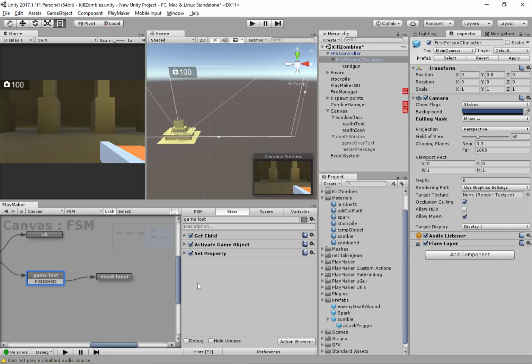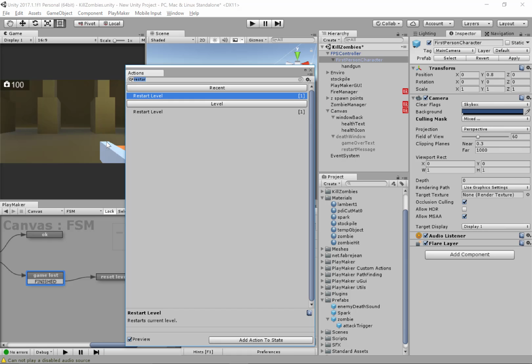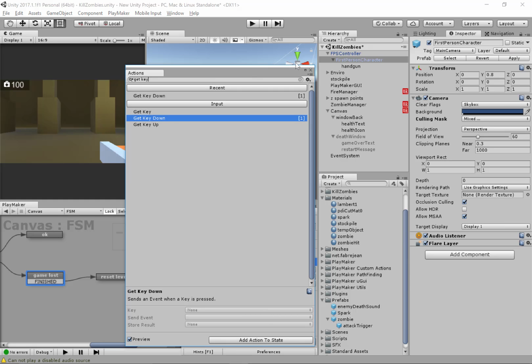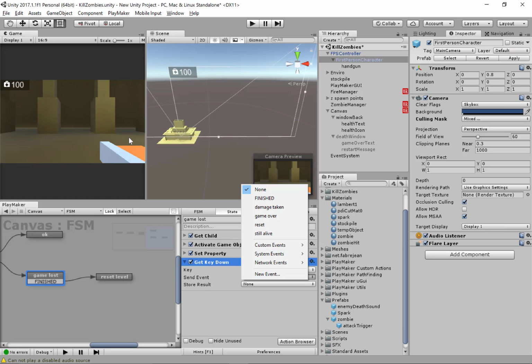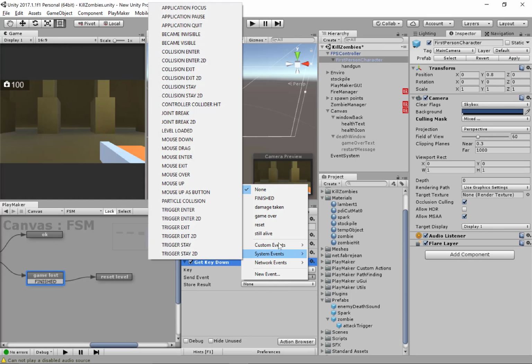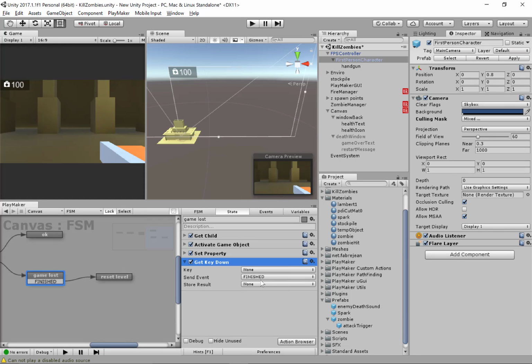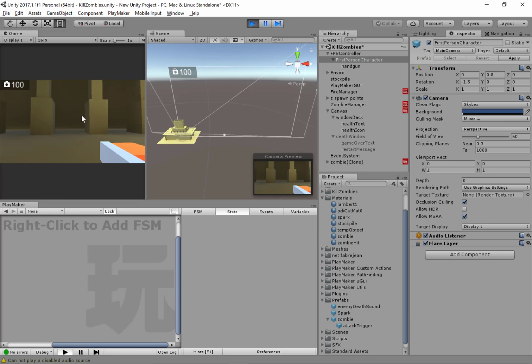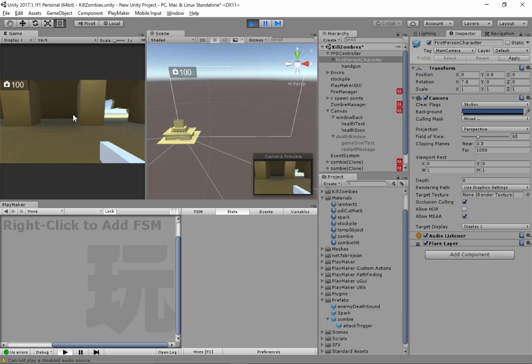And so of course, to get to that, like we told the player, we want to use a get key down, and the key that we're getting is going to be space. There it is. Okay. So once we hit space, we will send the finished message, and that'll take us into our reset level, which just restarts what we had before. So we should have an almost complete game level. We at least have a fail state.